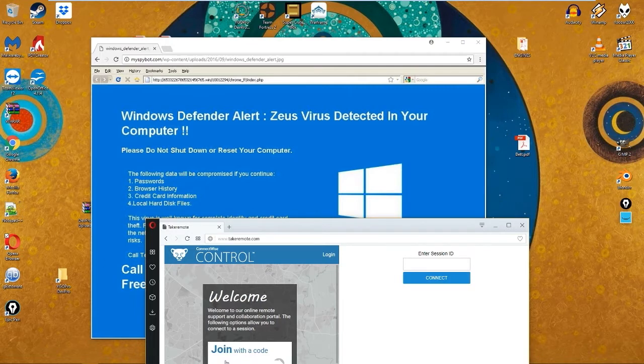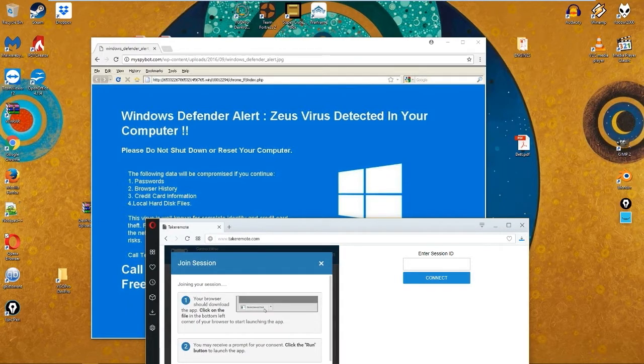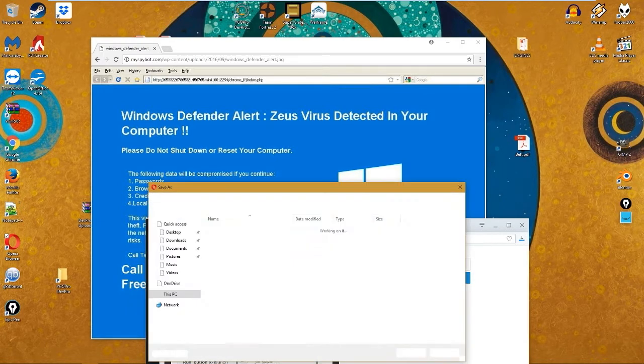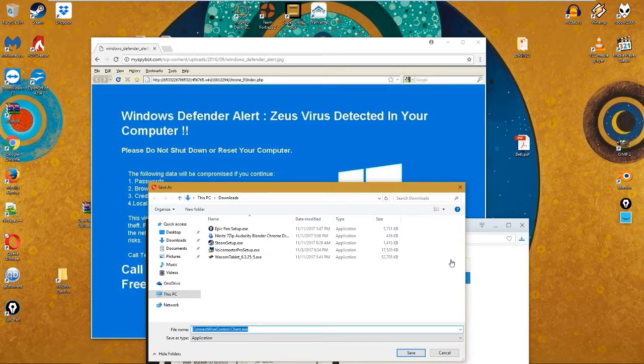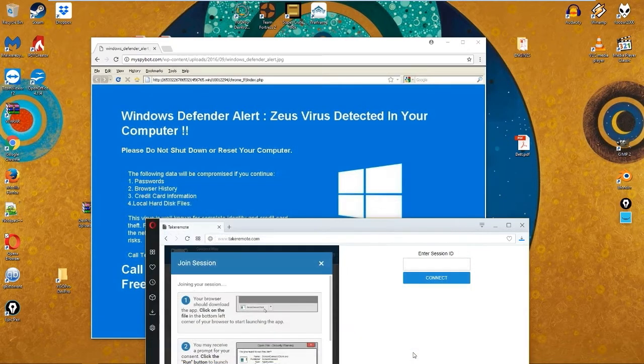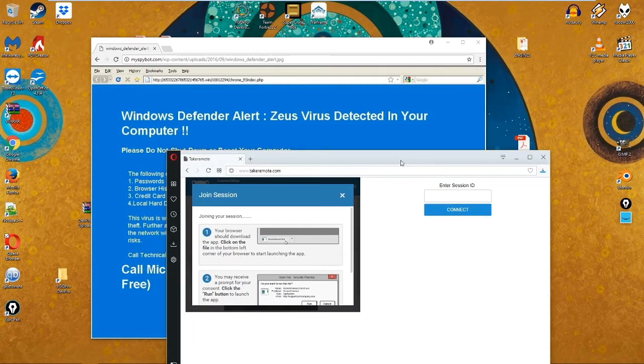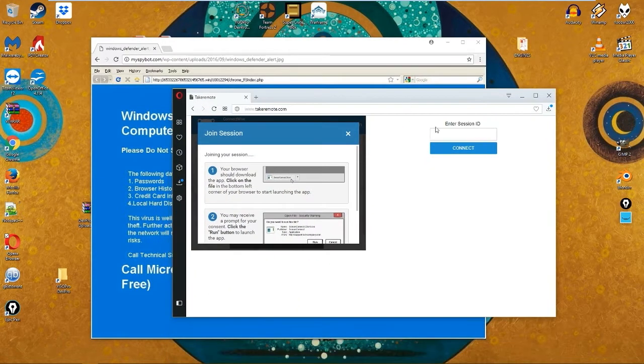And click on the arrow in front of the code box, not in the session ID. Now, once you click on that, a software will start downloading. ConnectWise Control client thing. Once it is downloaded, double click on that, and you need to run it. Okay.